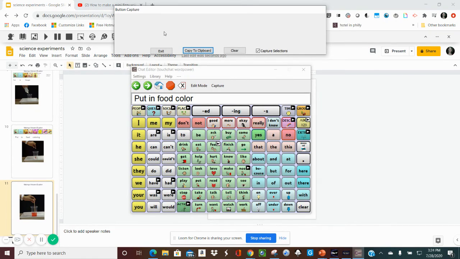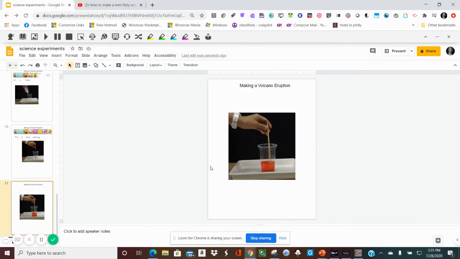My capture is already on, and I'm going to say turn, which is right here, and it. Turn it. Copy to clipboard, back to my experiment, Control V, and I'm going to move it over here. Turn it. Okay.